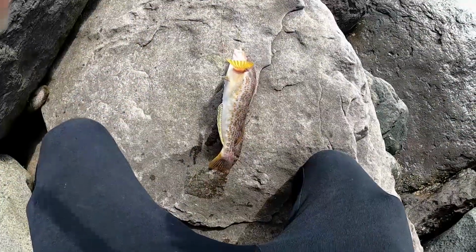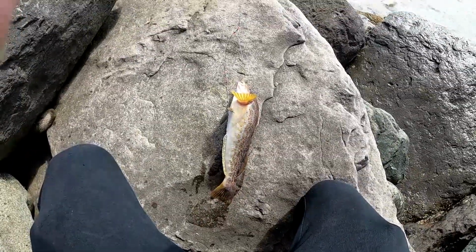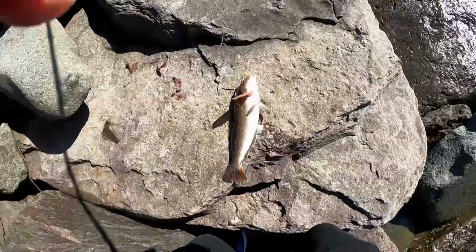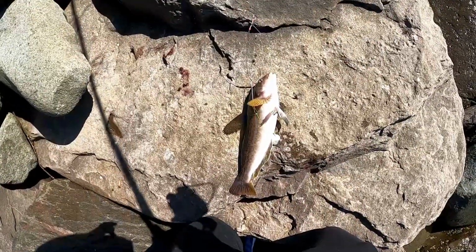So okay, here is the second one for today. I'm using a pretty small hook so that the fish just swallows it. So I think it might. This is the third one for today. Pretty good size all around.